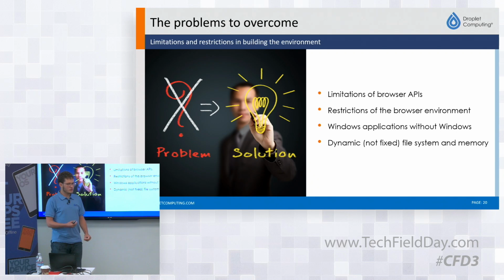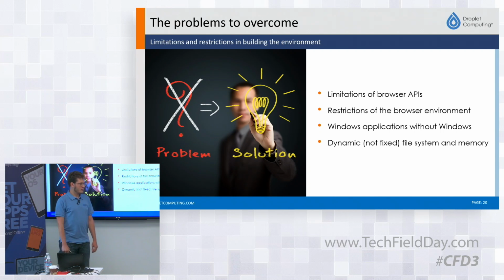And then we want to run Windows applications in our container. But we want to do that without Windows in most cases. A Windows image is pretty large, so we basically target Linux in most cases. And then we don't want to have a classic virtual machine with the fixed disk that you allocate and the fixed memory that you give to a virtual machine. We want to be more like a container technology where the RAM and the disk space that an application uses is actually the same on the host machine, and it's not pre-allocated and it's not fixed.